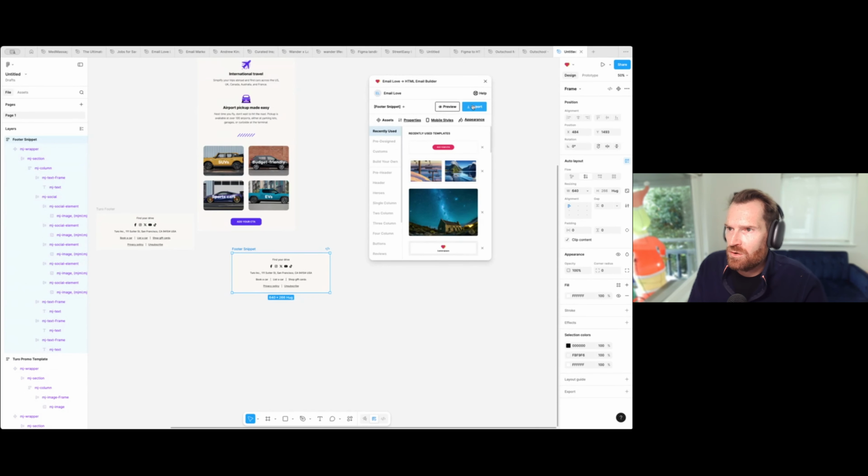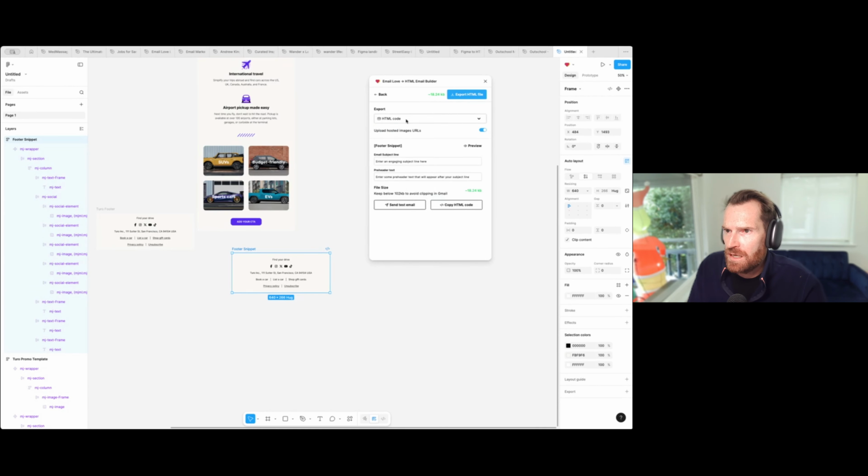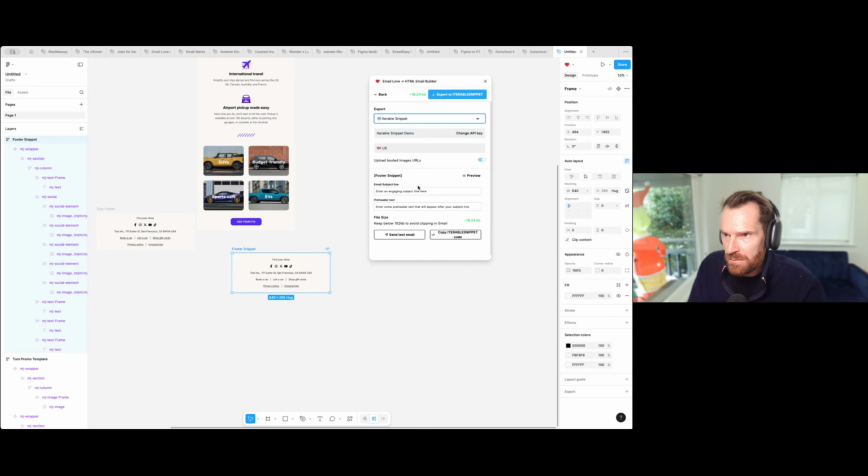I'm then going to go to the export button, select Iterable snippet, and then you can either click on the blue button at the top here, or you can also just copy the code directly. And this is assuming you've already connected Iterable to the Email Love Figma plugin, which again just requires an API key and selecting the API instance you're using.